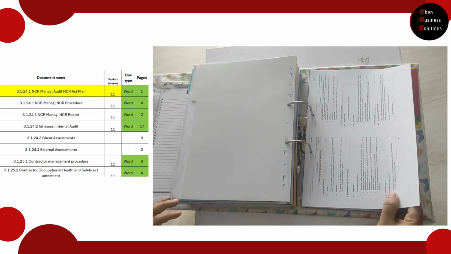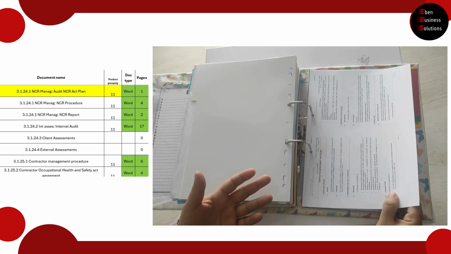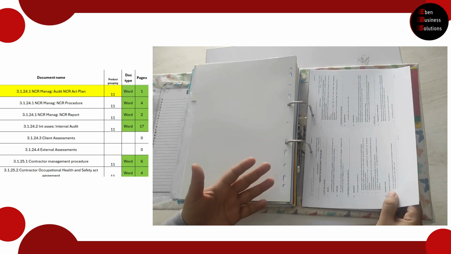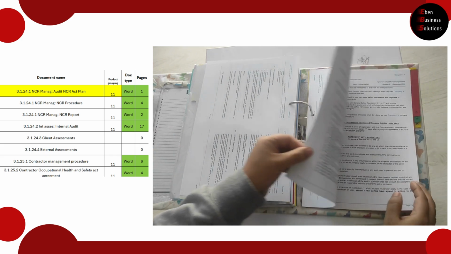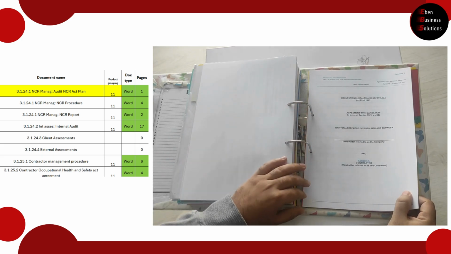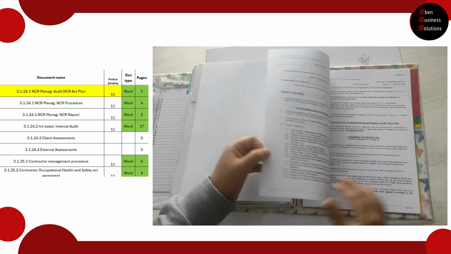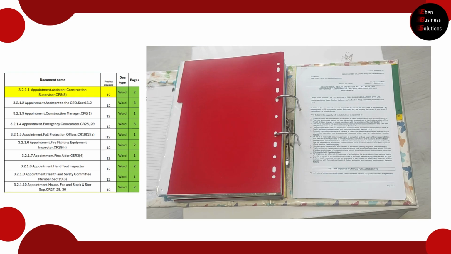Then the next section is the contractor management procedure. So when you have subcontractors, it's important to establish those procedures on how we both manage safety. And this is the procedure, and thereafter there is an example of a template for the agreement between a contractor and what is required of them regarding safety. In section 3.2.1, legal appointments, you have different types of appointment letters based on who you assign responsibilities.